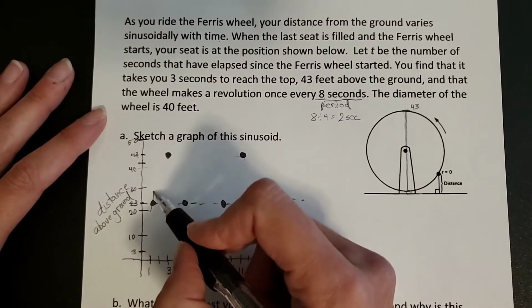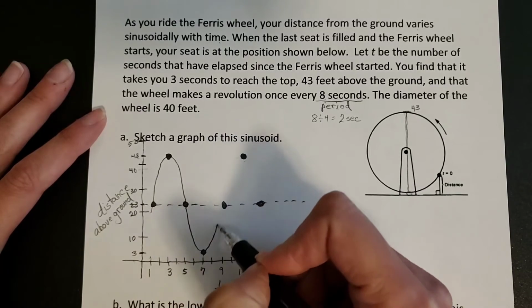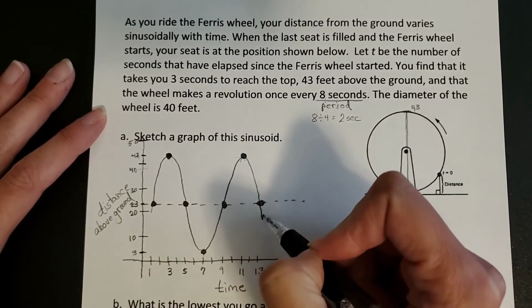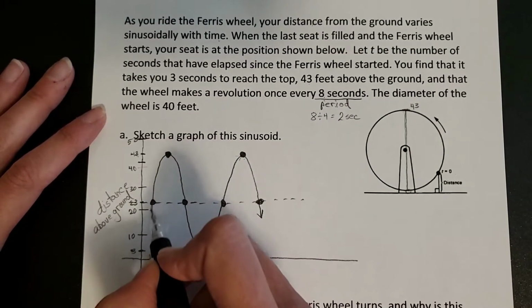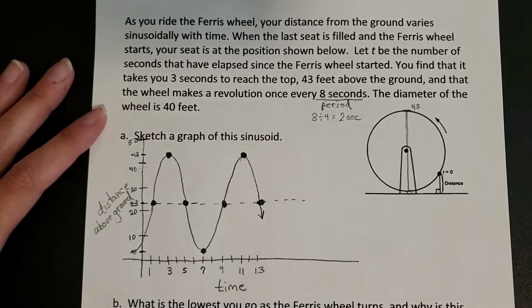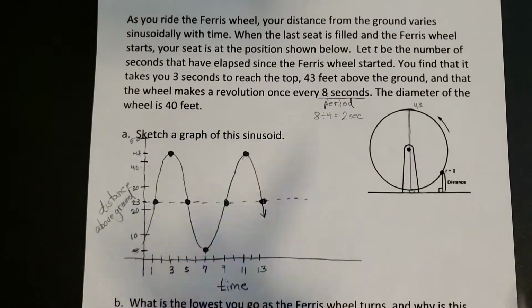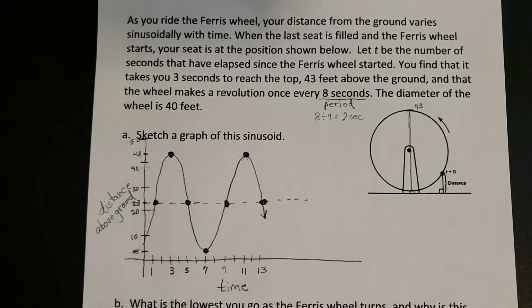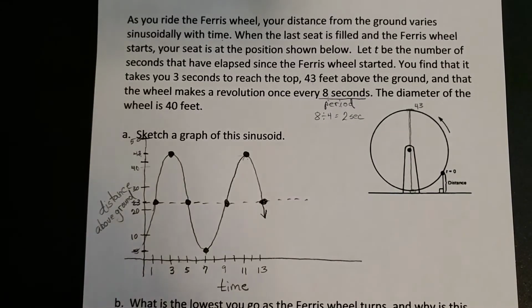So here is our graph. Seemed like we didn't have enough information, but we actually did. And it's sort of like a point right there. Okay. But the domain, I'm not really going to include behind there in the negatives because that wasn't actually part of our Ferris wheel trip. So there we go. A beautiful sketch.